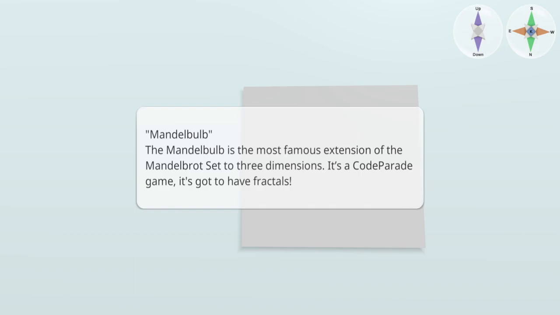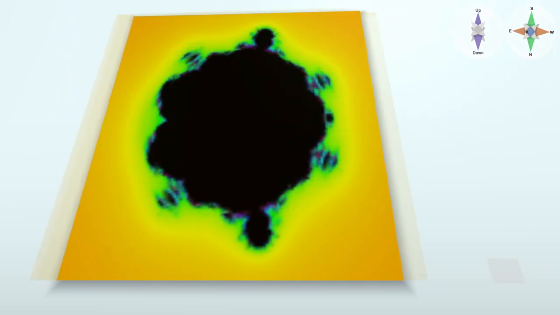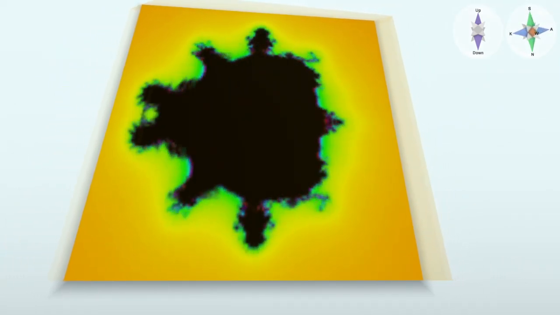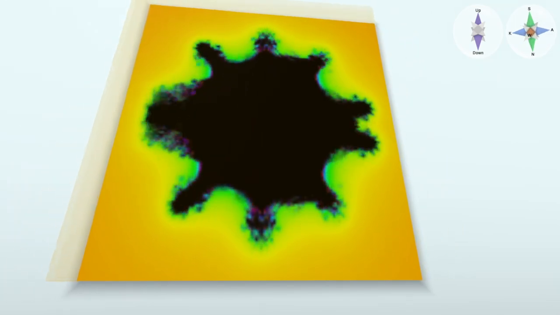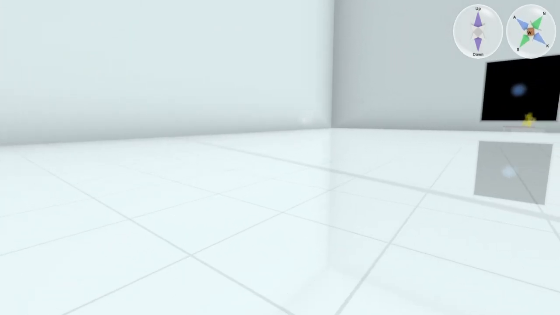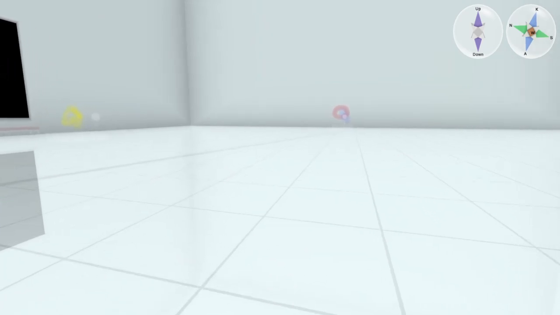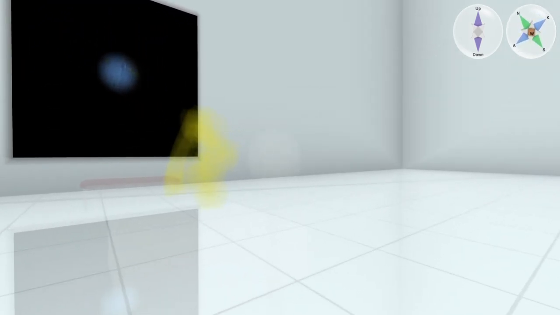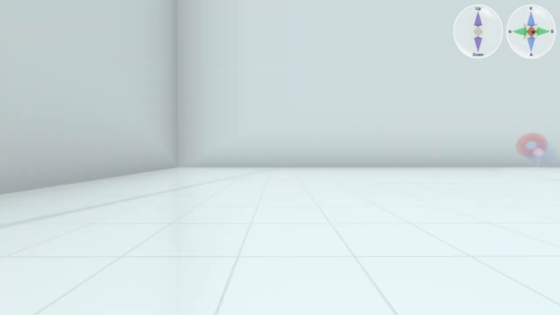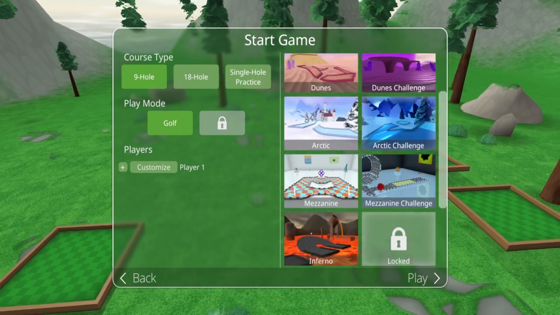Mandelbulb. The Mandelbulb was the most famous extension of the Mandelbrot set to three dimensions. It's a 4D game, it's gotta have fractals. True dat. Oh god, I'm lost. I'm lost in the art exhibit. There you are. No? I'm lost in the fourth dimension. Let's try the challenge.